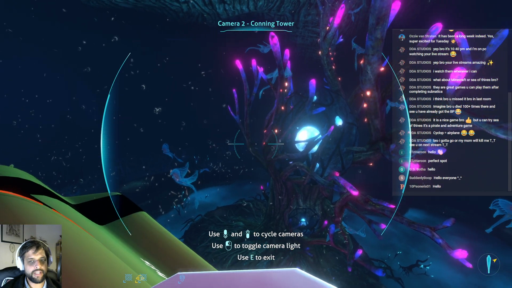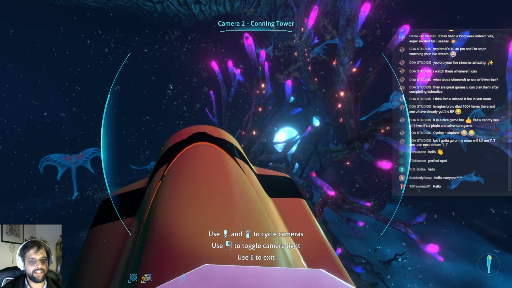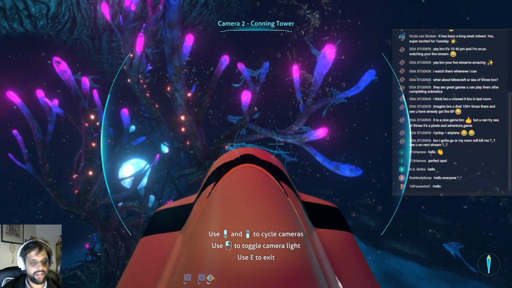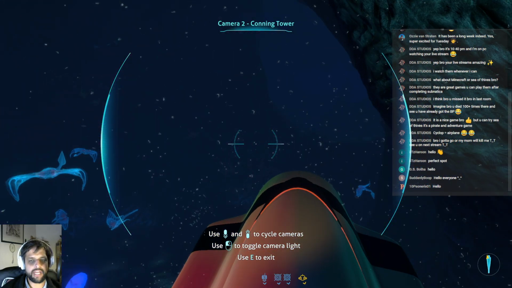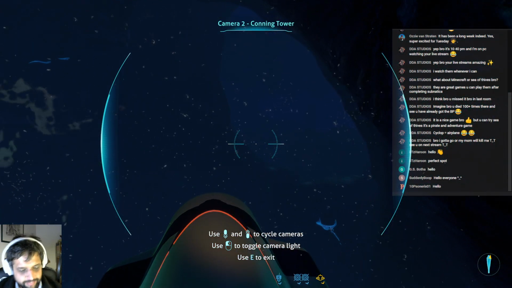That Cove Tree really is amazing. So that glowing ball that's in there is the egg of a Ghost Leviathan. So in theory, if we waited here long enough, that egg would hatch. In theory, but it doesn't in the game, unfortunately. It would have been quite amazing. But that egg would hatch and you would have some Ghost Leviathans everywhere.